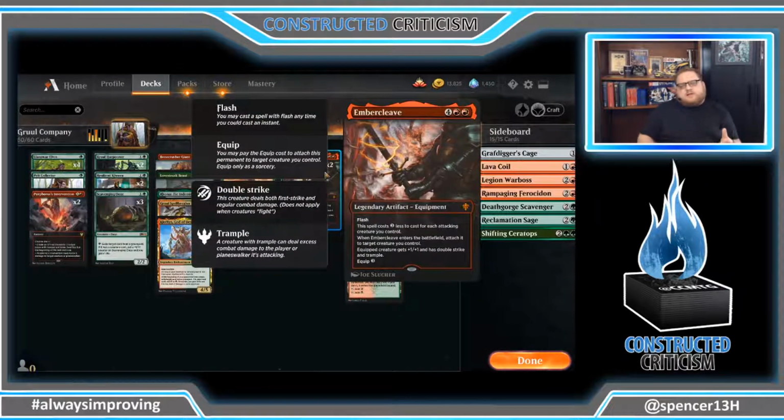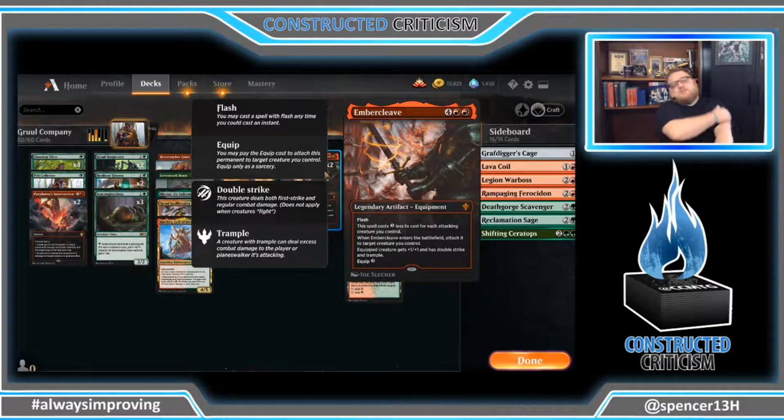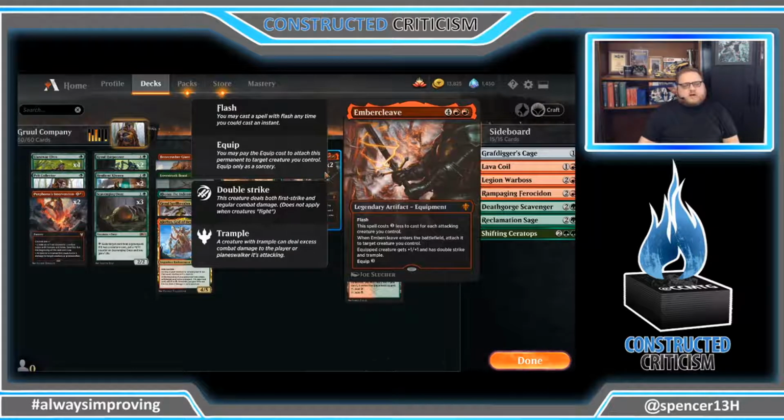Lastly, we have Embercleave. I think this card is just really important. You need a way to break through in a lot of situations. And if you play an Embercleave in game 1 or 2, they really have to respect it. It is a difficult card to play around. It wins games out of nowhere, and it really gives you incentives to attack with different things.